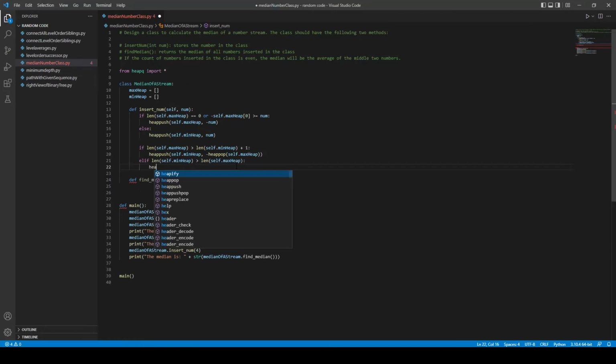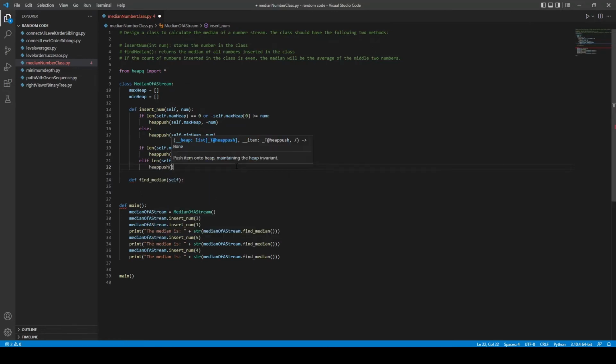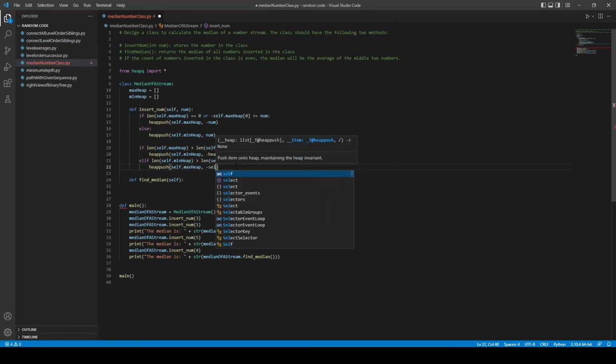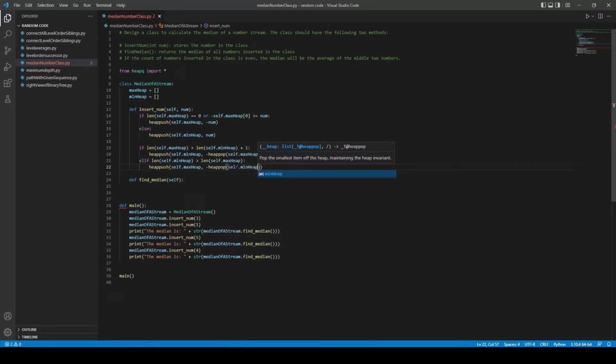So here we got heap push, self.max_heap, and you negate the value here, because you're defining that you want to push it onto max heap, and this is the value you want to push, so you have to negate it here, even though it doesn't look exactly like what we were talking about with max heap. So that's the insert num, and the find median is a lot easier.